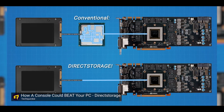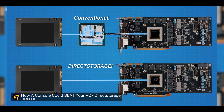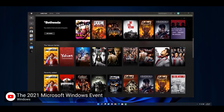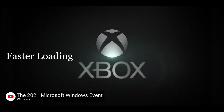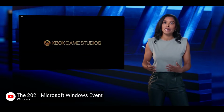The next feature for gaming is DirectStorage support. It basically means previously, games bogged down the CPU when loading assets to the graphics card. But in new Windows 11, games can quickly load assets to the graphics card without loading the CPU, which will technically provide a better gaming experience without long loading times. This feature was used in their Xbox consoles, and it is very refreshing to see in PC gaming too.